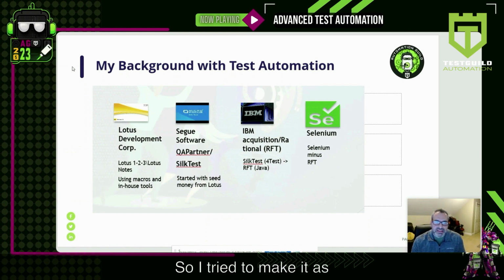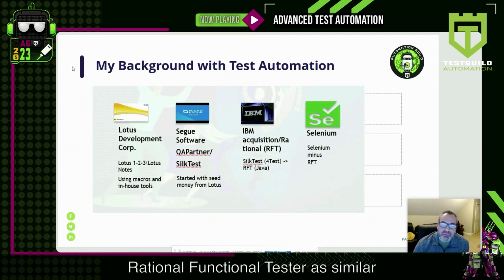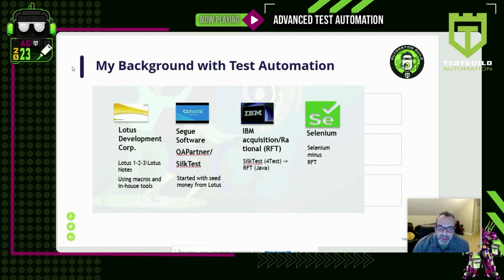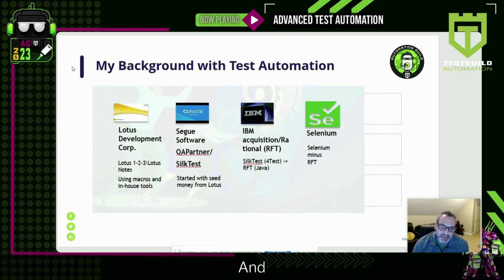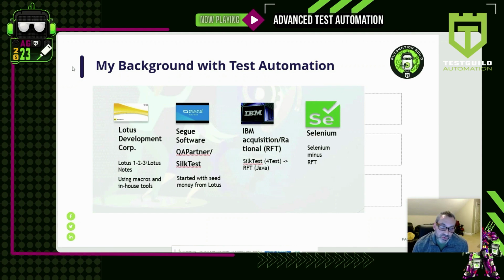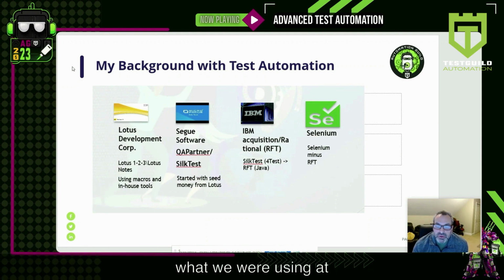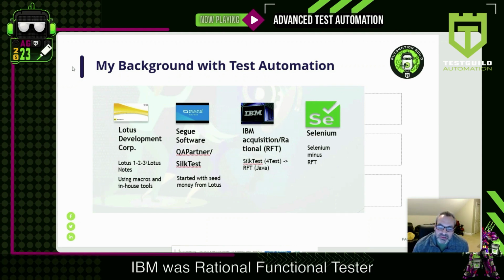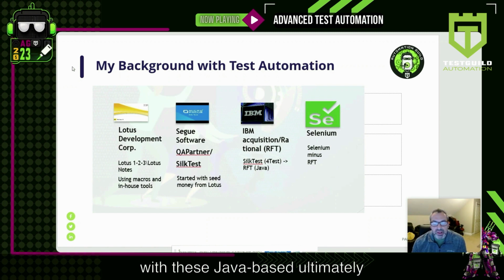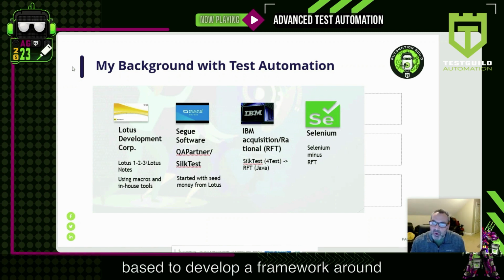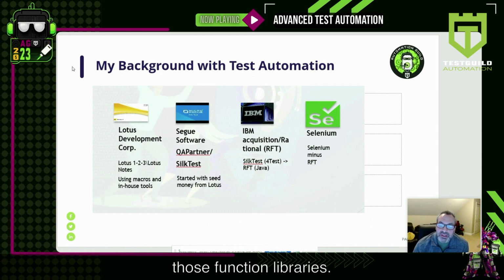I tried to make Rational Functional Tester as similar to Silk Test as I could by creating these libraries. So what we were using at IBM was Rational Functional Tester with a framework developed around those Java-based function libraries.